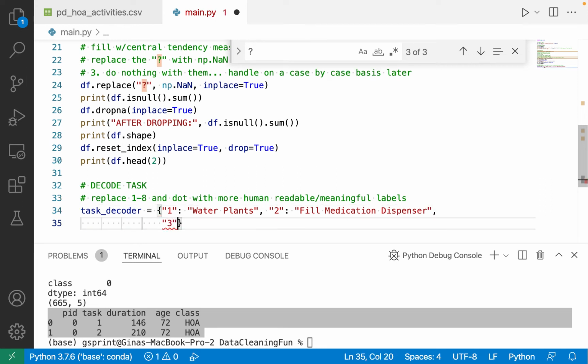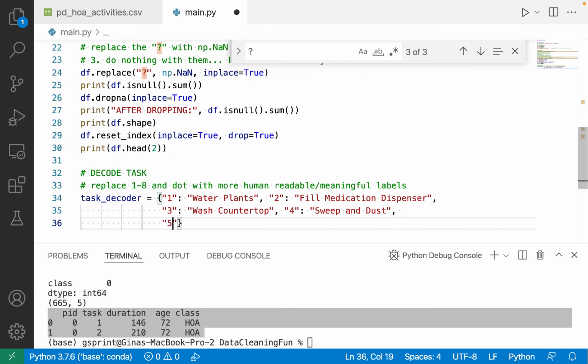And then task 3 was wash countertop. Four was sweep and dust, so some cleaning activities here. And then 5 was cook. 6 was wash hands.